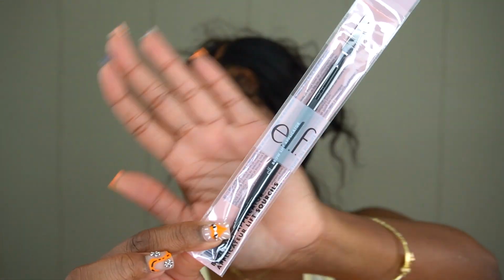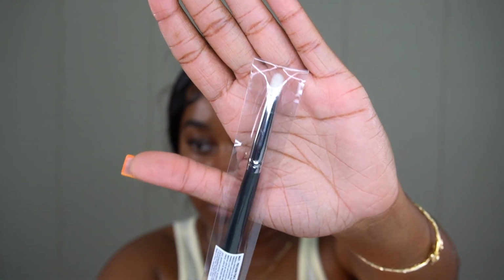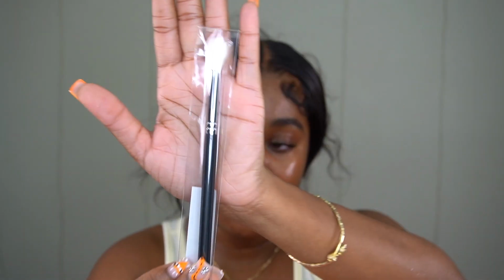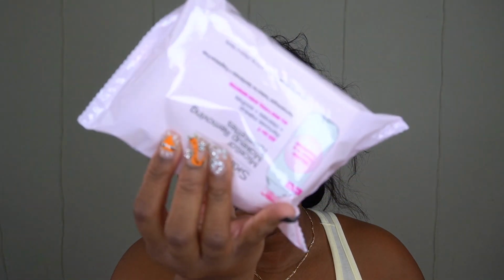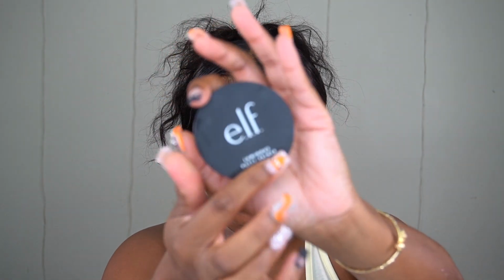And I got this eyebrow brush with a little spatula at the end, and I feel like this has been working for me. I got a few more Morphe brushes because these brushes are really high quality, and a blue eyeliner mascara. I don't know why I got a blue mascara, and a blending brush. This is the 443 brush or 433, and another setting spray because I'm out. Some makeup wipes, and I will link everything down below so you guys can get it if you're interested.